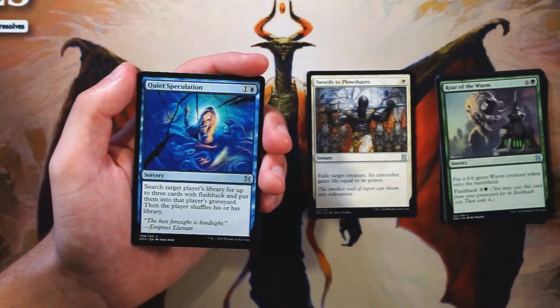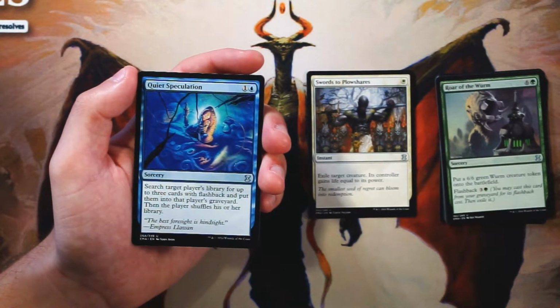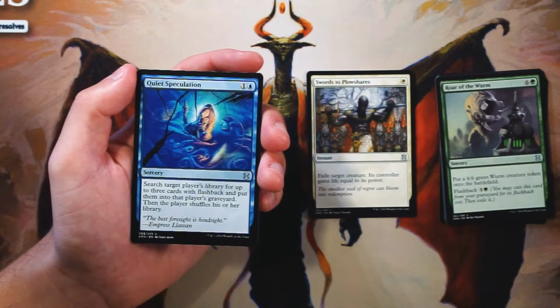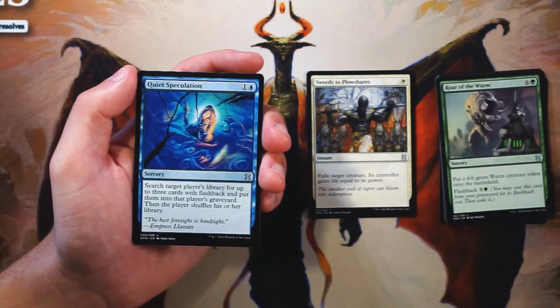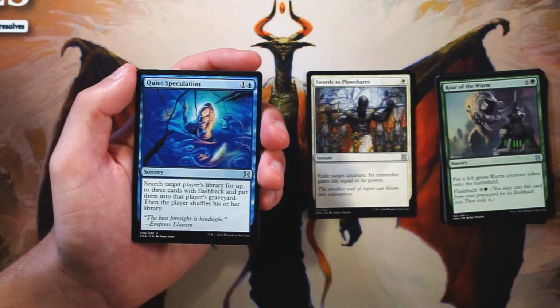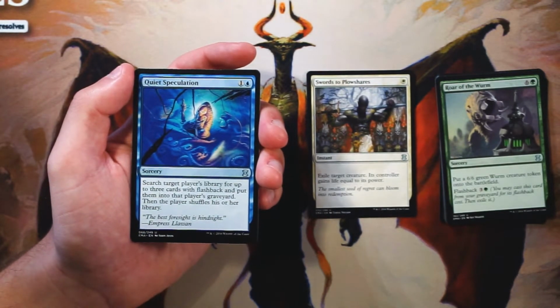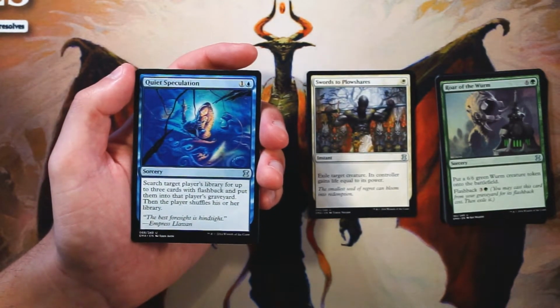Quiet Speculation is a sorcery for 1 and a blue. Search target player's library for up to 3 cards with flashback and put them into that player's graveyard. Then that player shuffles his or her library. This, in tandem with something like Roar of the Worm, is really, really good. This enables that deck so well. Flashback was a very prominent deck with this set, and it's super, super good. So I could definitely see this being a really strong first pick.